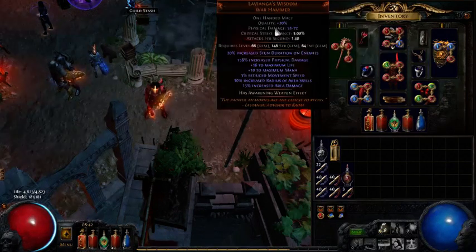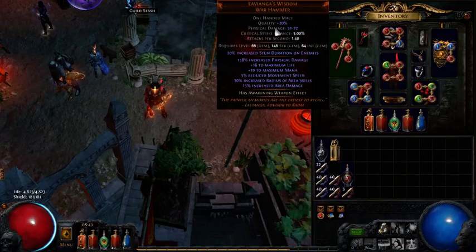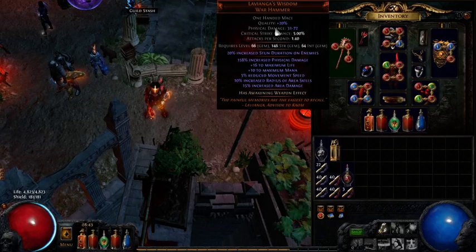And then my mace here is Venega's Wisdom. This is an optional thing. There's tons of nice one-handers you can use here. Preferably one with higher attack speed would probably be better, but this gives you a little bit of life, but the key thing is it gives you increased radius of area skills and area damage, so that stacks nicely with RF.